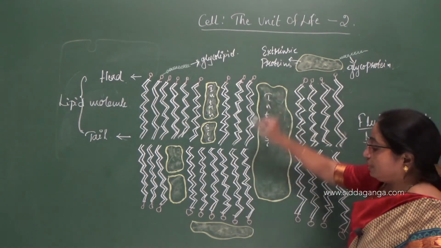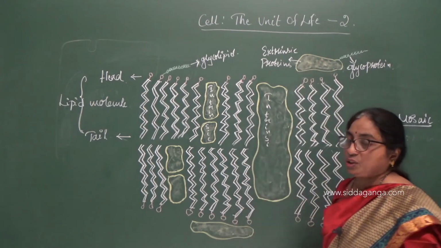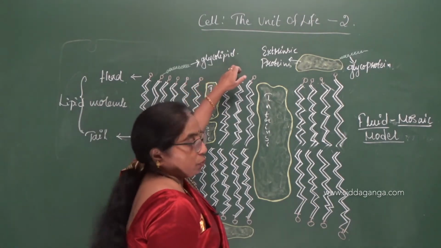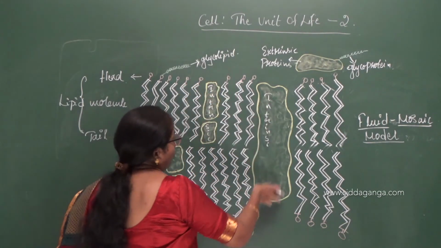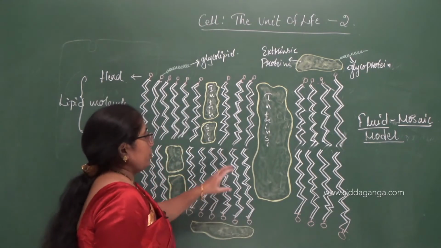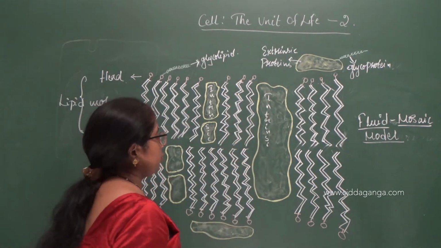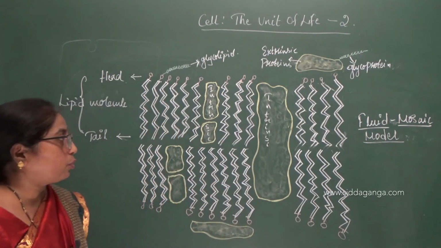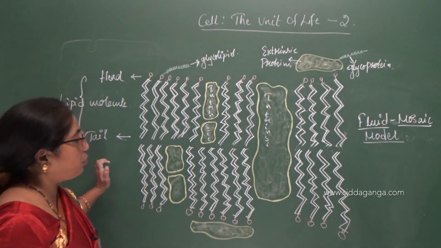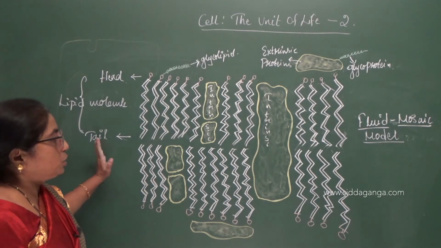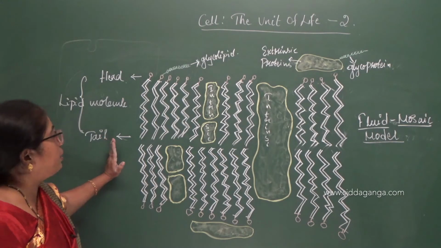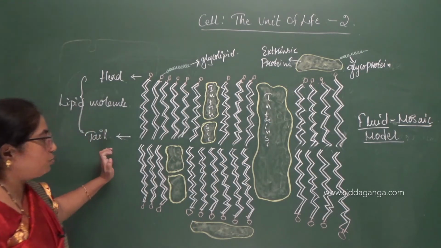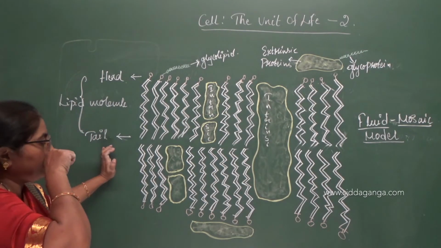These are on the peripheral region on the surface of the plasma membrane, and they are called extrinsic proteins. There are also longer proteins which are distributed across both layers of the lipid bilayer, and they are called transmembrane proteins or carrier proteins. So this is the structure of the plasma membrane. You can see the glycolipids and the glycoproteins over there. So this forms the structure of the plasma membrane.